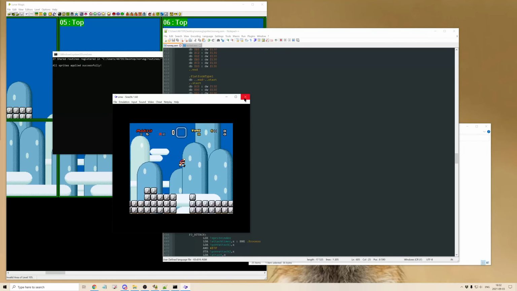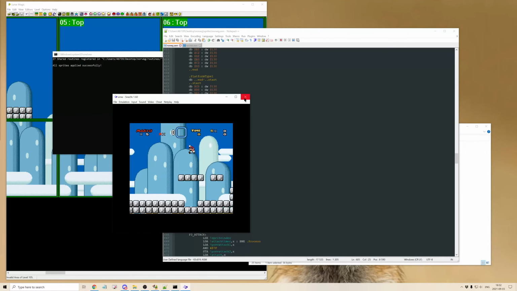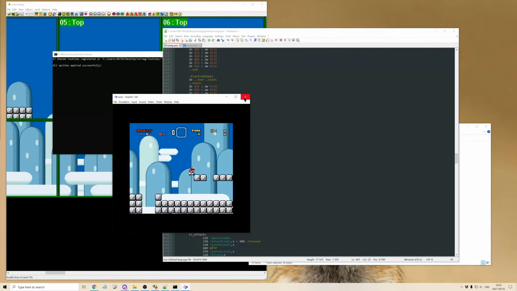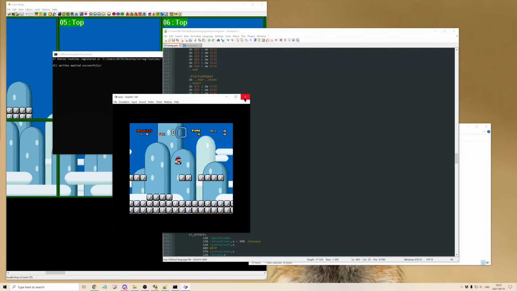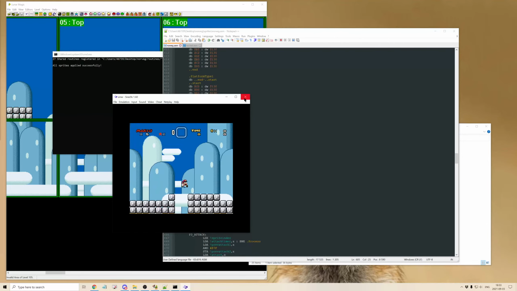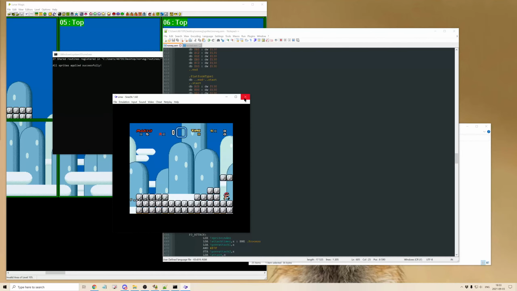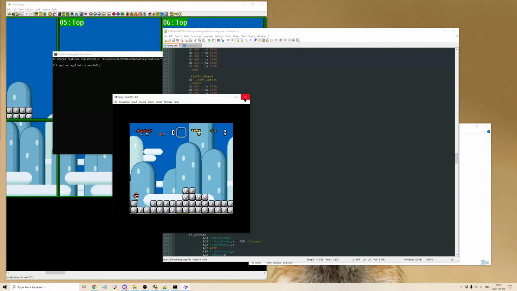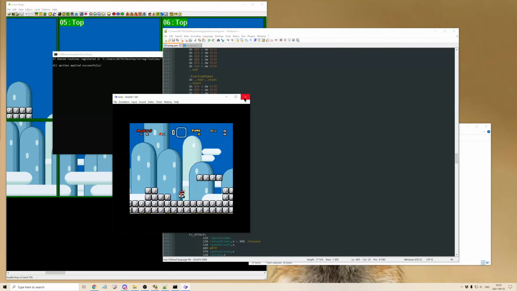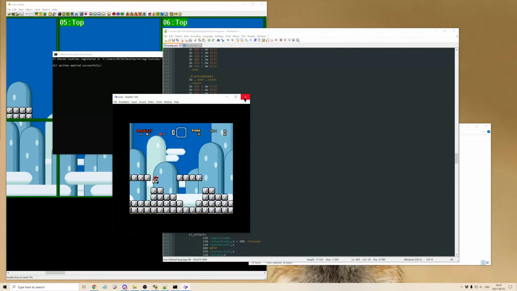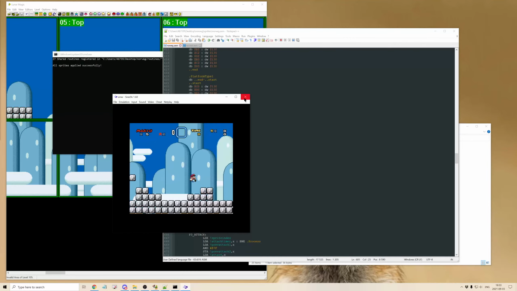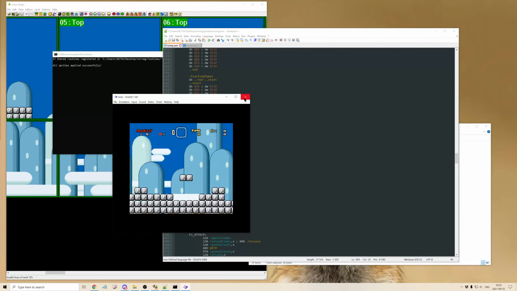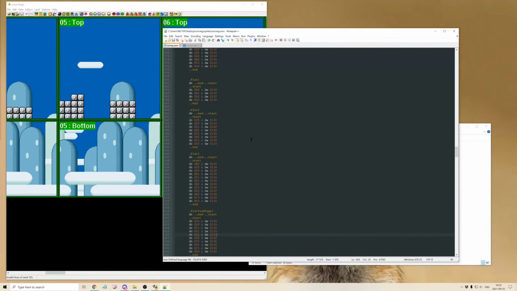Yeah, that's exactly what I have done, I think. You see here, these are two different chunks. These are two different platform chunks. There was that one time that we got the same chunk several times in a row. Otherwise, it seems like it's working fine. These chunks are different, you can see, and the chunks are 4 tiles wide, or 4 blocks wide. Let's see if we can get it to happen again. So this looks fine. Not a great level, I guess, but the generation is working just fine. Yeah, this is uneven and nice. I can't get it to happen again, I think.